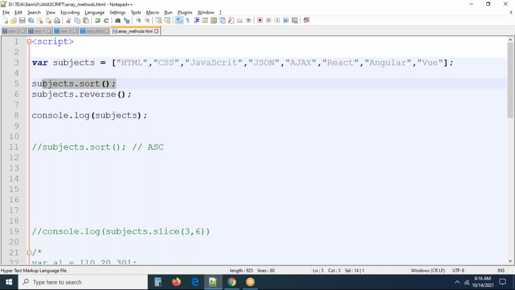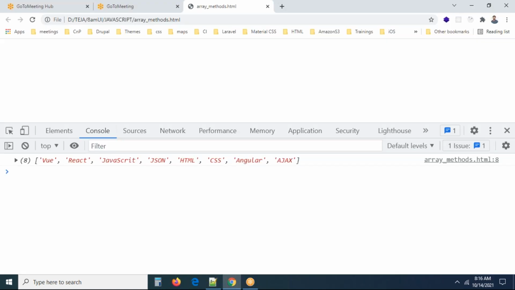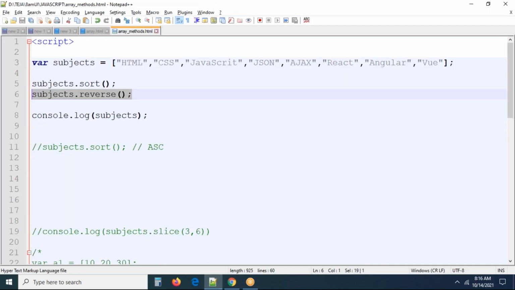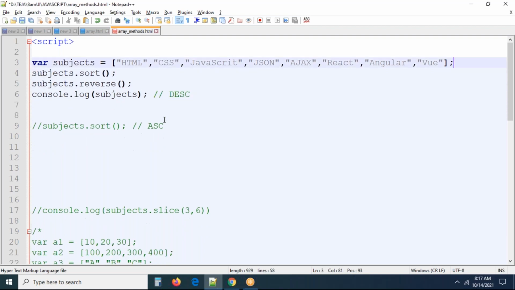First sort in ascending order. The sorted array is going to be reversed by using reverse. Now you can see this is the descending order. So here we have to use both methods in combination, guys. It's very important: we don't have any separate method for sorting the values in descending order. We have the combination of the sort method and the reverse method. Then the values are displayed in descending order, DESC. Otherwise it won't work automatically, guys, right?